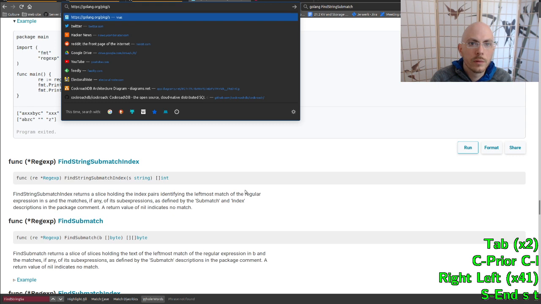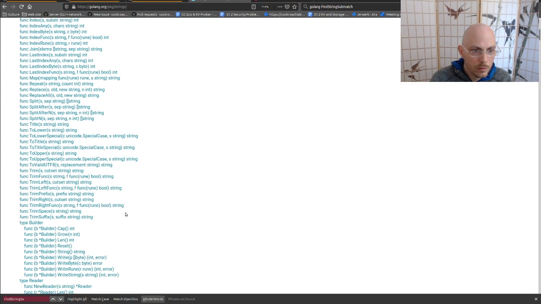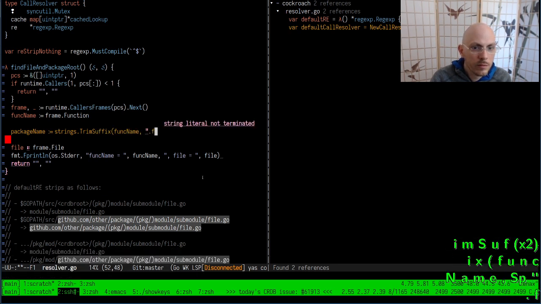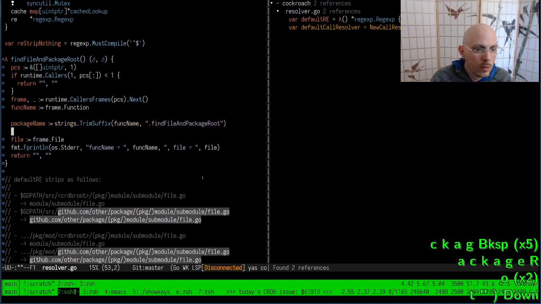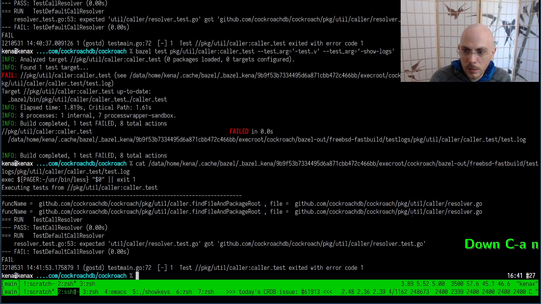Strings. Trim right. No, trim suffix. Suffix. All right. That is one of them. And then we're going to do the file one as well. And that is going to be this one.